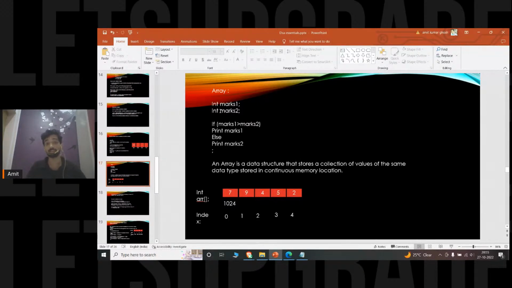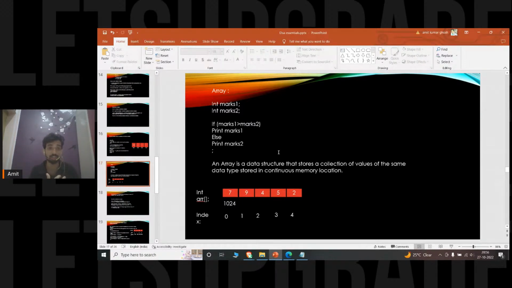This is a data structure that can store a number of variables at once. Are you getting it? There is a syntax of defining an array. Then how to initialize an array, how to get output from an array, how to traverse an array, like a one dimensional array, two dimensional array. It means when only one dimension is used, it's called a one dimensional array, only one way of defining the numbers. Then 2D arrays are also there, 3D arrays, we call them multi-dimensional.